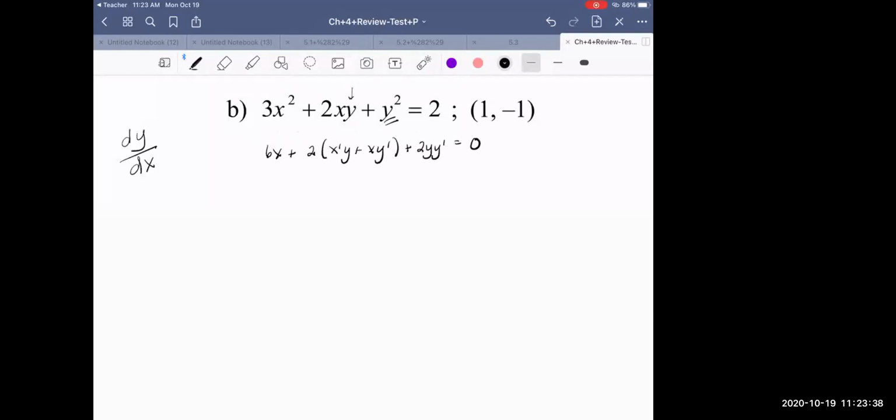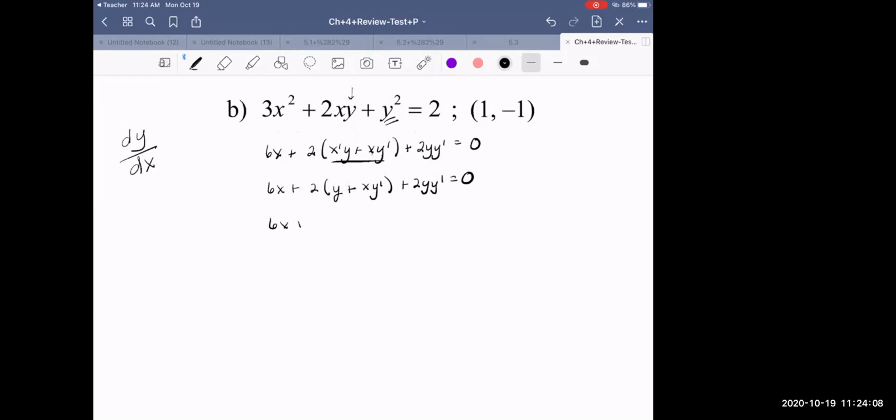Okay, so now over here, I'm going to work on the derivative of what's left here. Well, we've got the derivative of x is 1 times y is y, plus the derivative of x times y is x y prime. Is that okay? And now I'm going to multiply that 2 back in, and I'm going to get all of the y prime terms on the left and everything else over to the right.